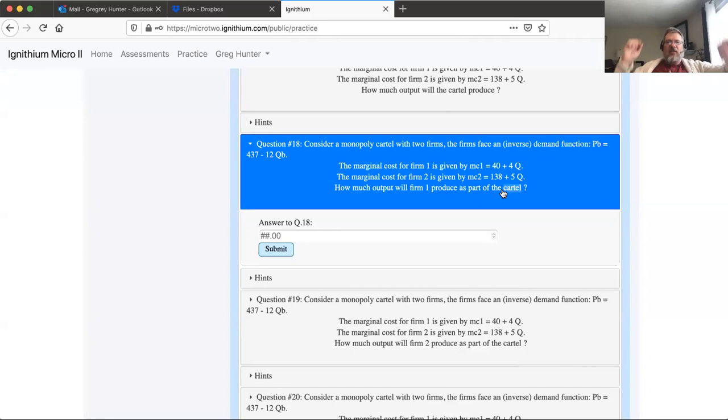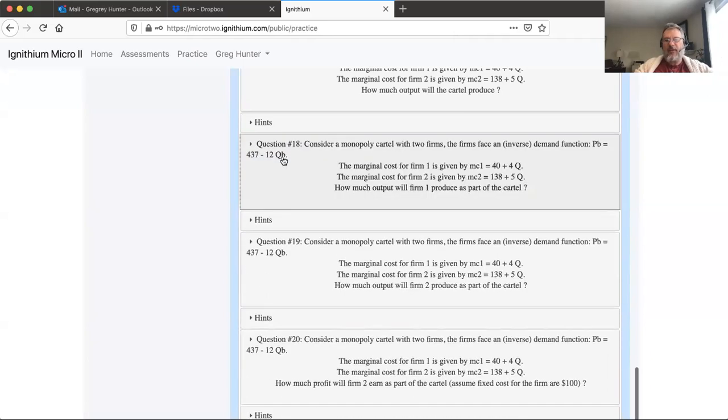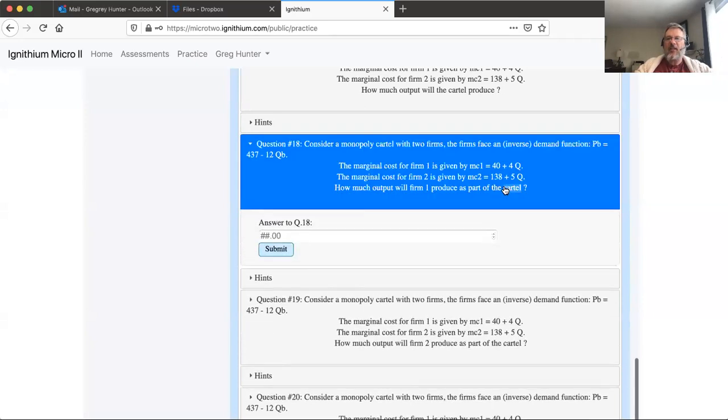This is normally where we illustrate, and I'll use the language you guys might be familiar with, the prisoner's dilemma, in trying to get more profit and the tension in cooperation there. But for our purposes, you guys can just read cartel here as though it's a monopoly cartel. They behave like a monopolist.